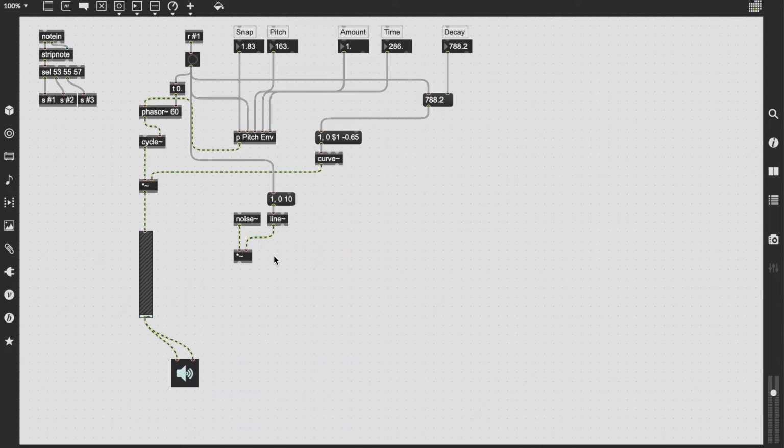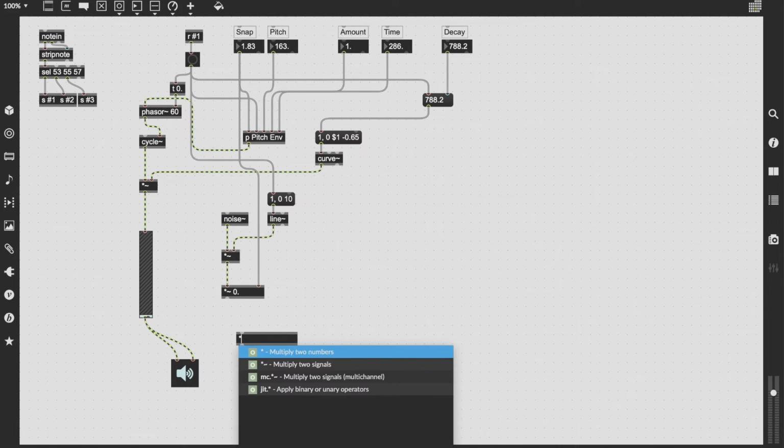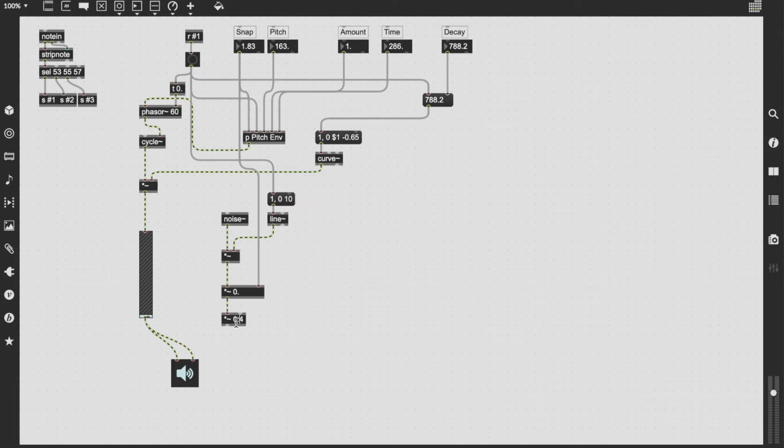Now, I think it will be too much. First of all, we can multiply this. Let's put a 0 here with the snap. So how cool is that? We can create the snap that is kind of a combination of the noise and this pitch envelope. And because this snap can go to a very big number, let's just multiply it by half. No, let's multiply it by 0.4. And it's still going to produce very tight sounding noise.